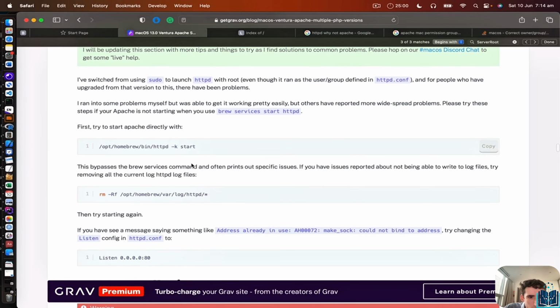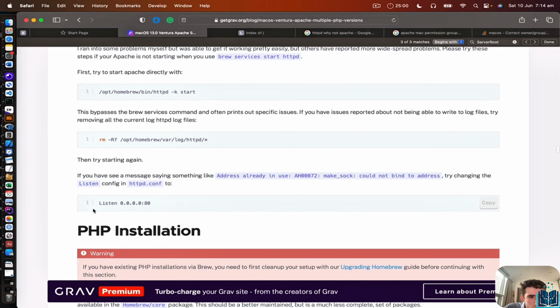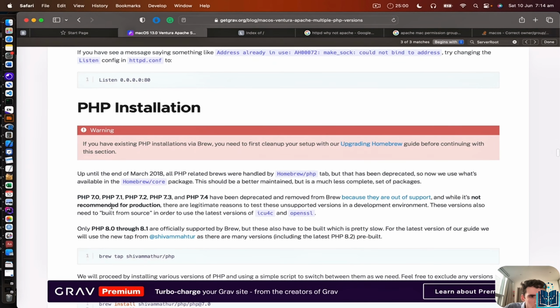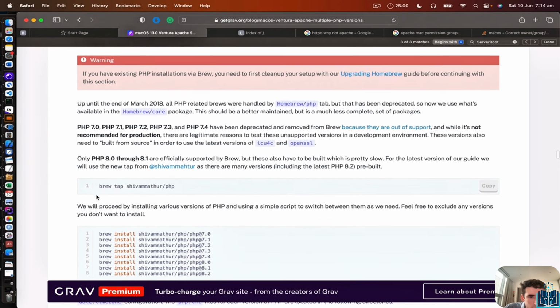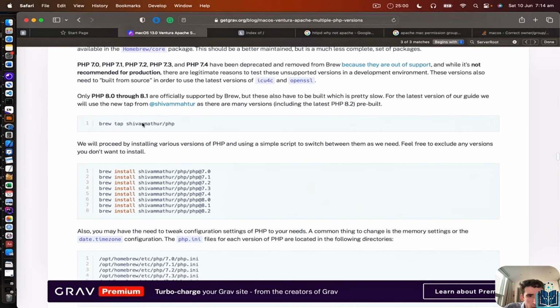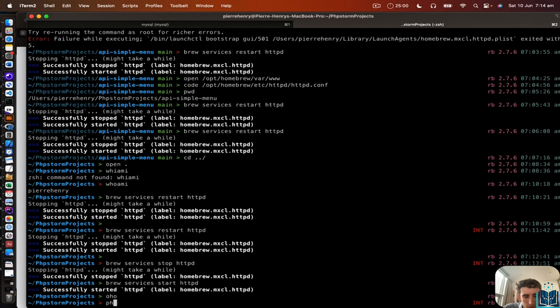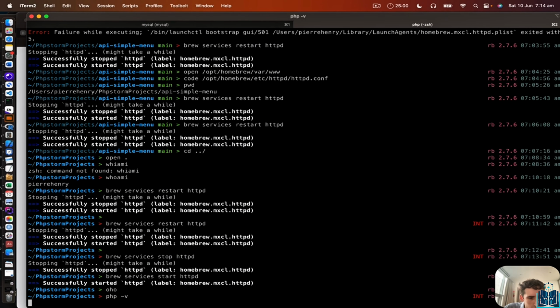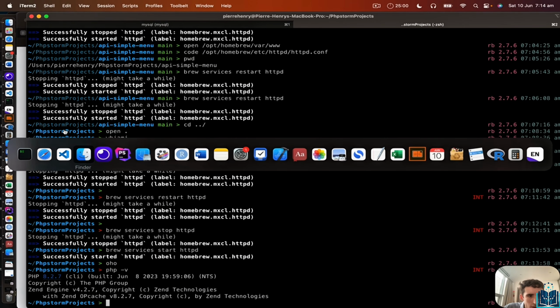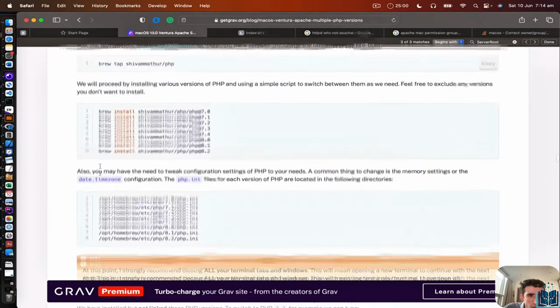Sometimes it takes a little bit of time. The PHP version, I have this already set up, and I have PHP 8.2, so that's perfect.